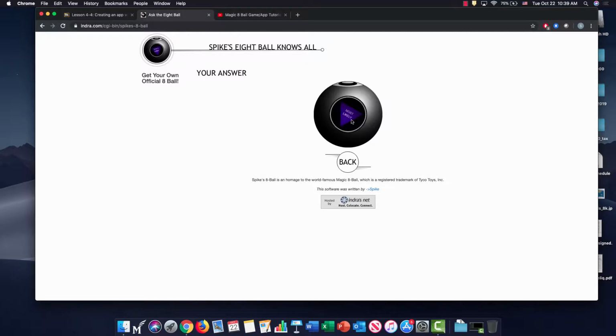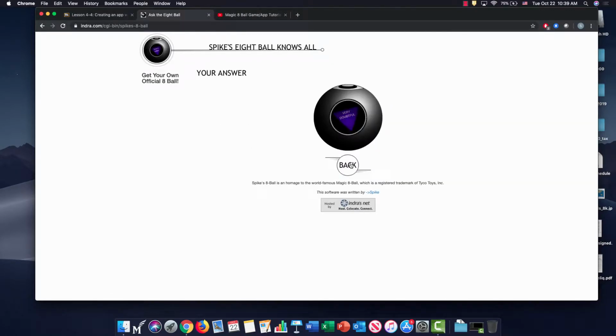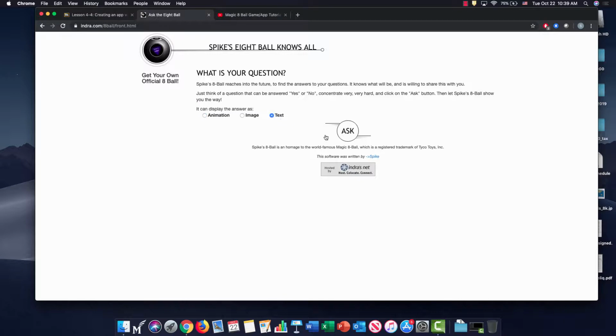And this one actually is animation, so it will pop up a little later. But if you do image or text, whatever you do, it will generate this message randomly. In computer programming, there could be two steps. One, it will generate a random number, and depending on that number, it will display that message.